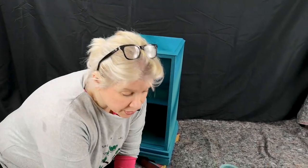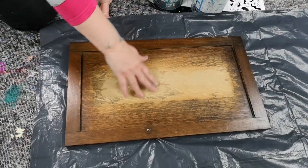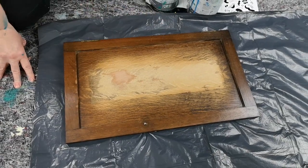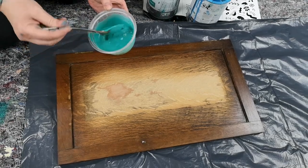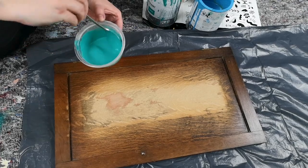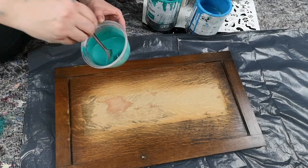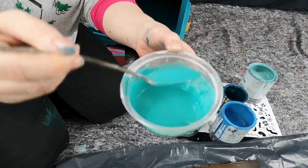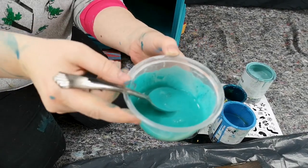So I put my door on some bags here because I don't know how messy this is going to be. Now, I am going to be doing a bit of paint pour on here. I'm using Annie Sloan paint, and when you water it down, it's one-to-one. You have to keep stirring it because it'll start to settle down at the bottom. It's a one-to-one ratio, so however much paint, the same amount of water, it should kind of be like that. You want it to be able to pour and move quite well.